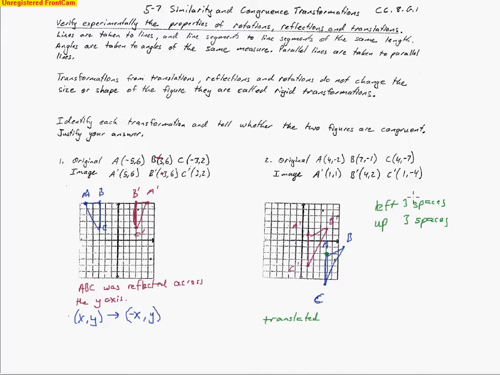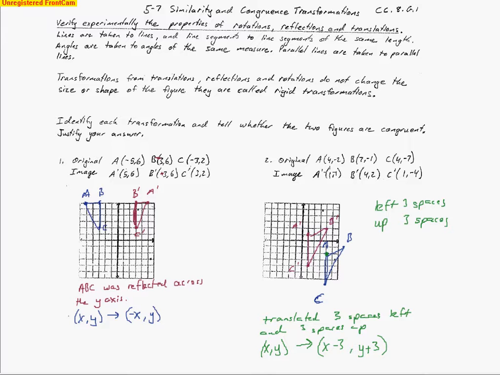and then you could just specify what you said here. So 3 spaces left and 3 spaces up. Now, we could also write a rule for this, and the rule would go this way. So x comma y was the original, and then what it goes to is this. Well, since I have to go left, it's going to end up being x minus 3. And since I had to go up, it's going to be y plus 3. And so that would be our rule that we'd end up having.